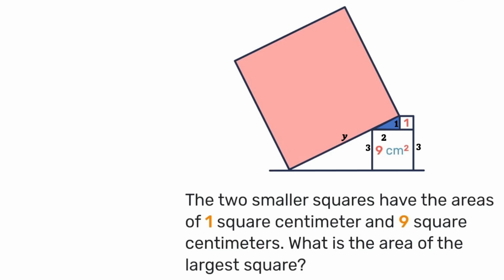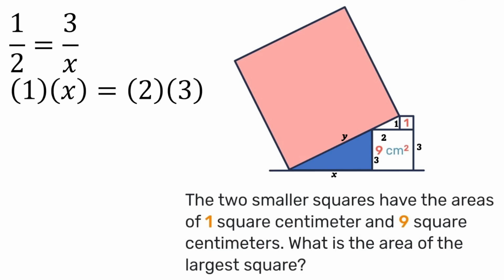We can take that small blue triangle and shift it down, where we can now call the base of that larger triangle x, and you see that it is just a scaled up version. So how can we find x? According to similar triangles, the height of the small triangle 1 compared to its base 2 is equal to the height of the bigger triangle 3 compared to its base x. So we can cross multiply. 1 times x will be equal to 2 times 3, or in other words, x will be equal to 6.